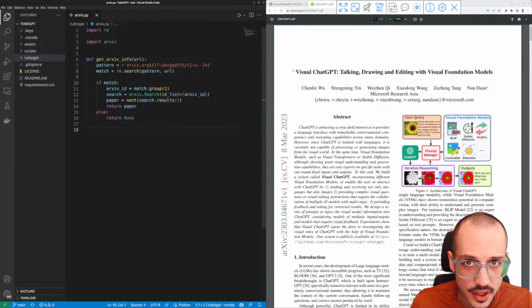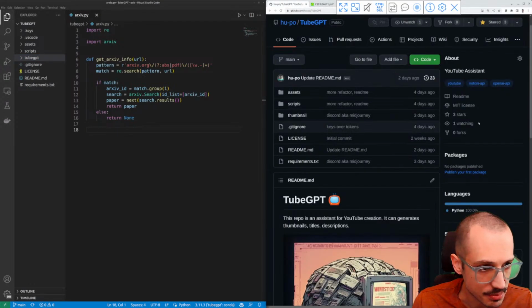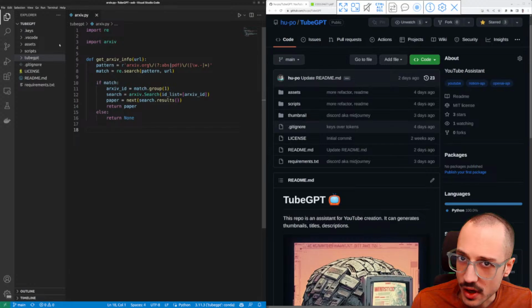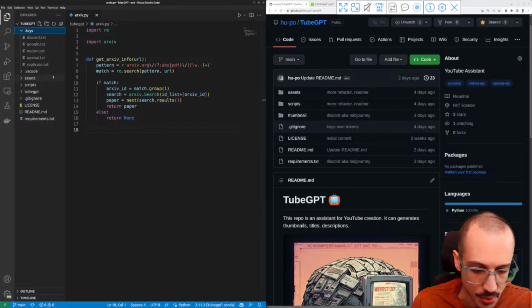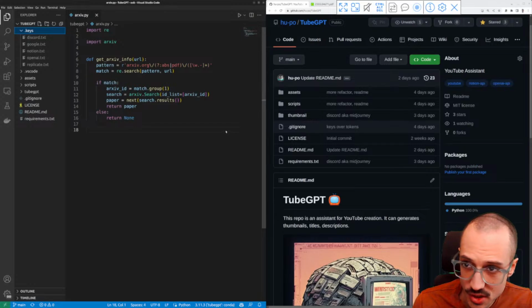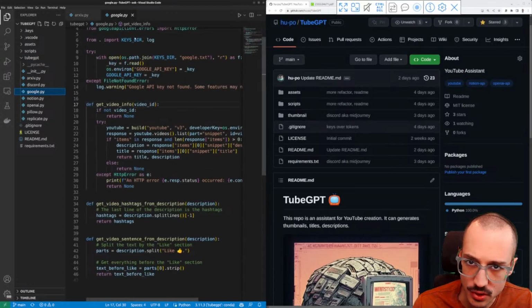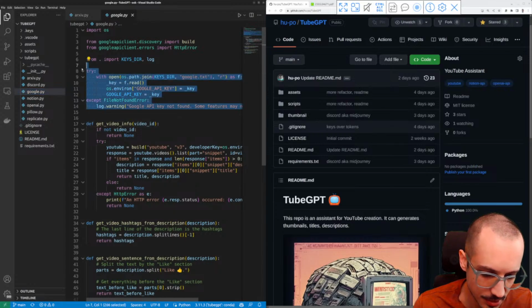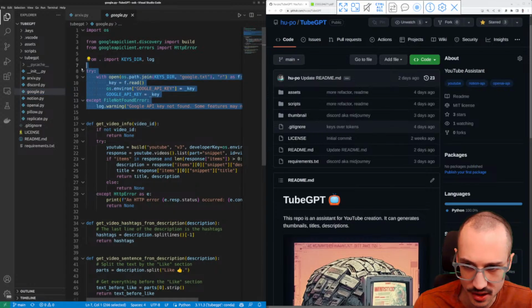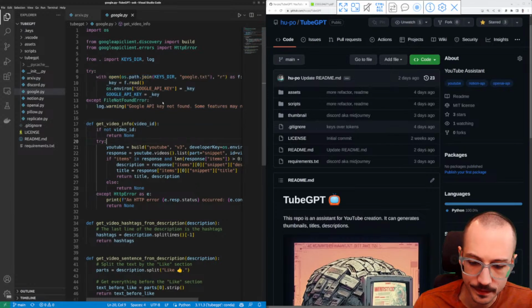So I have this repo, and you can go ahead and use this repo as much as you want, MIT license. You are going to need a bunch of keys. There's a bunch of different services that I'm going to be using here, everything from Discord, Notion, OpenAI, Replicate, Google API. So you're going to need to have all these keys, but the way that I set up this repo, all the different keys have try-catches on them, so you should be able to use the TubeGPT repo, and if you don't happen to have the key for a particular service, it won't error out. You'll still be able to use it. It'll just tell you, oh, not found this key.